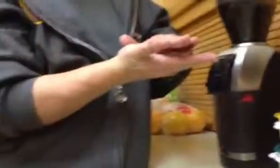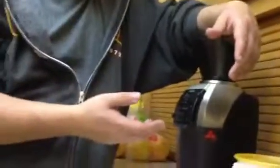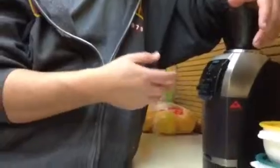The next thing you want is a good grinder. I have my own grinder, and it's a burr grinder. There's blade grinders and there's burr grinders. Burr grinders have 2 burrs, one on top, one on bottom, that come together and hold it at a certain distance, so that every time it grinds the beans, it grinds them at the exact same size, every one of them. Blade grinders are more inexpensive, but they're not as consistent. I personally would rather have consistency.